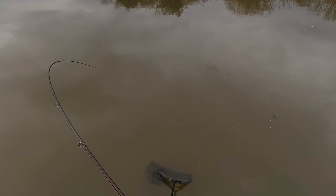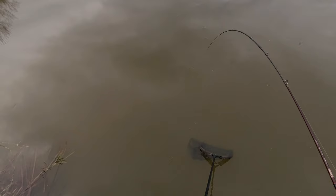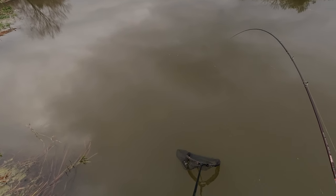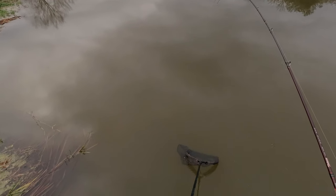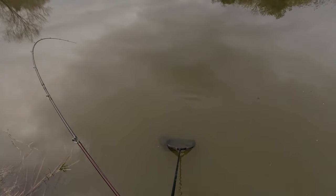See, I'm applying lots and lots of pressure on that fish, and still it's staying in the flow and swimming somewhere, not exactly digging into the bottom, which would be a giveaway that it's a very big fish, but I just don't know. Maybe it is digging into the bottom now. Big pike often try to get rid of the hook by just digging and digging into the bottom, like into the weeds and stuff.